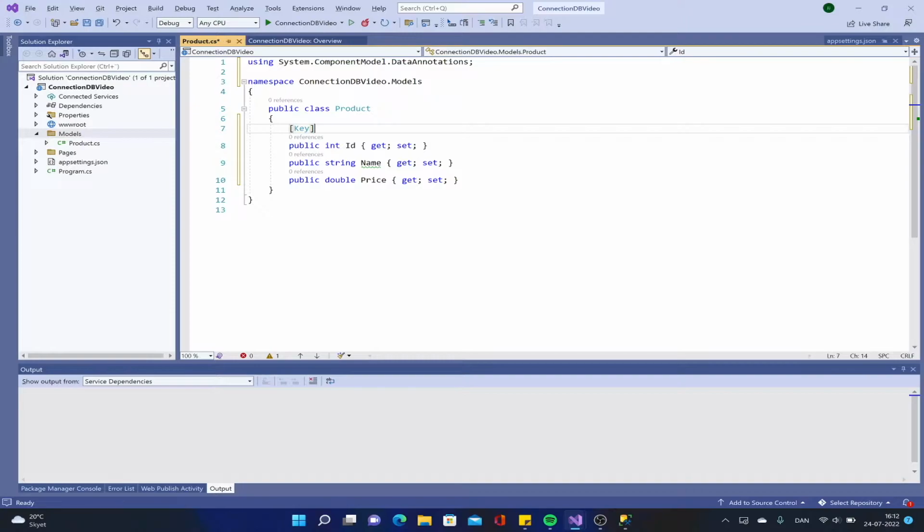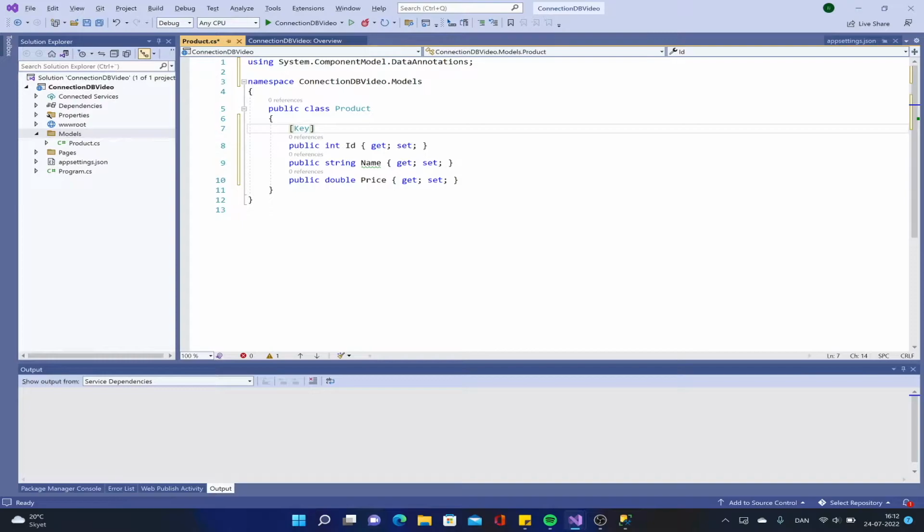Now it recognizes the data annotation, and I've specified that this is the primary key. Now, it actually does assume, if you have an ID property, that it is the primary key, so you don't need it here, but it's just to show what data annotations are and how you can use them. There are tons of different data annotations that we will not go through in this video.